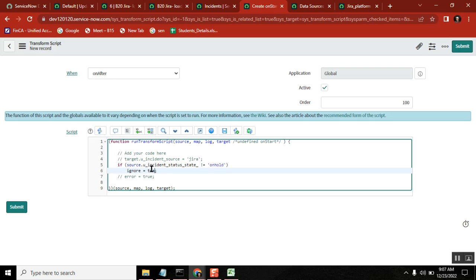Every row transferred, this code will run. So it will check this one. If it is matching, then ignore or error. Else condition you don't need. Else condition is what? Transfer it, no? Else condition is always false, right? False or true, not required in this case. You got this point, everyone?